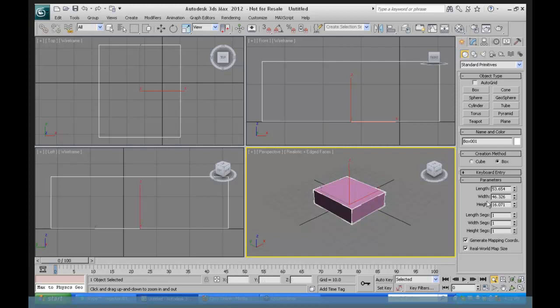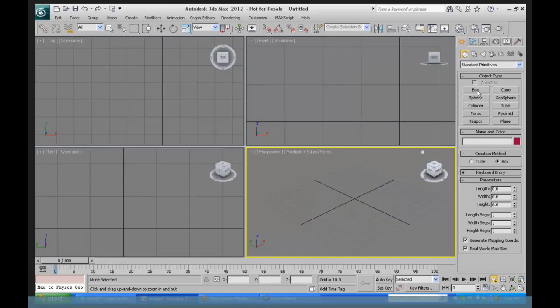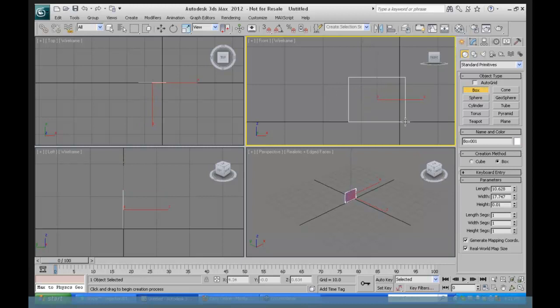So in this case, this is the height of the object because it was built in the perspective viewport. Now, if I was to make this box in the front viewport, notice now that if I adjust its height, it is now what you would think of as its length.